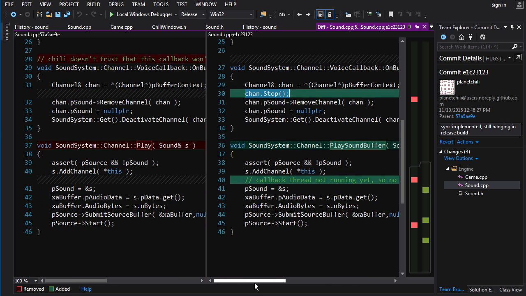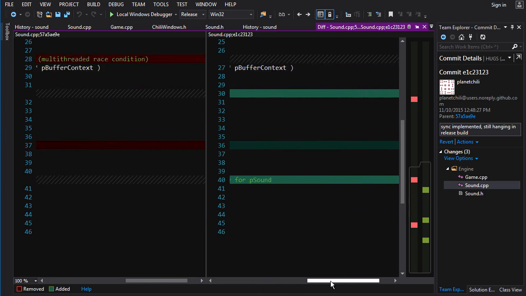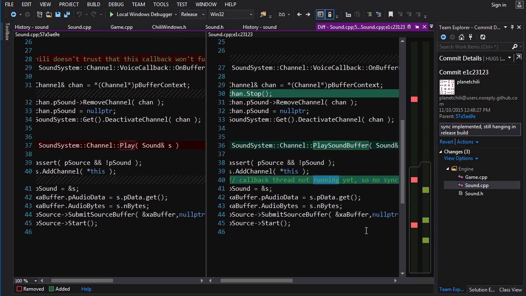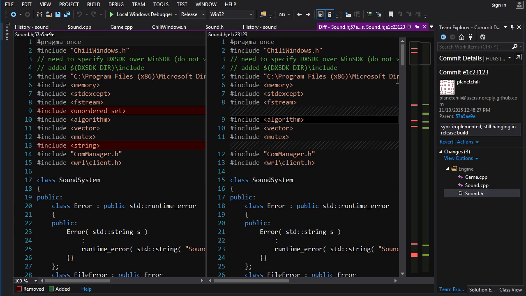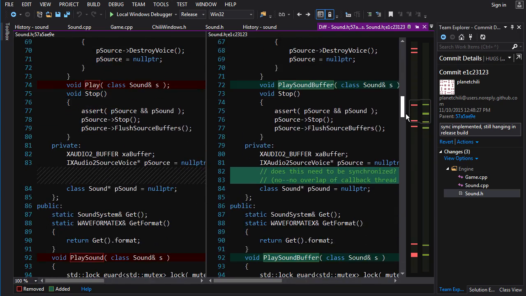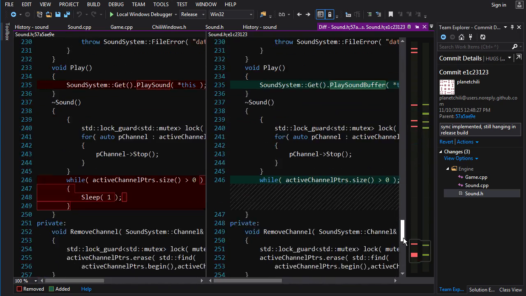Here, I just made a note that I don't need to use a mutex to protect this data in here, I think maybe this add channel, because the thread's not running yet. So I didn't need to protect some kind of data here. It's not important. What is important is, oh yeah, this update, I didn't do much of anything in here.